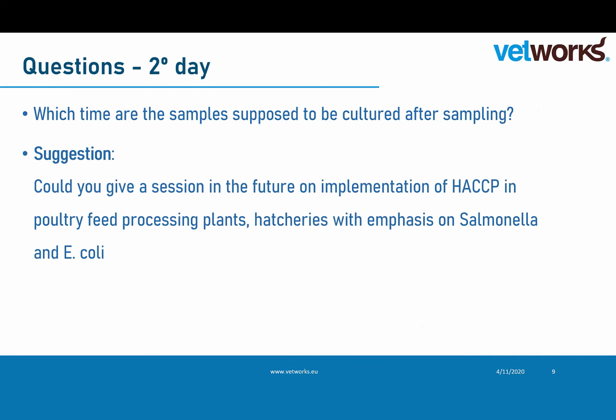Which time are the samples supposed to be cultured after sampling? The time between sampling and culture here is not more than 12 hours between collection of the sample and culture. I think the sooner the better, but if you can't keep it in good condition, then keep it in the fridge. Yeah, indeed, you can do that as well.